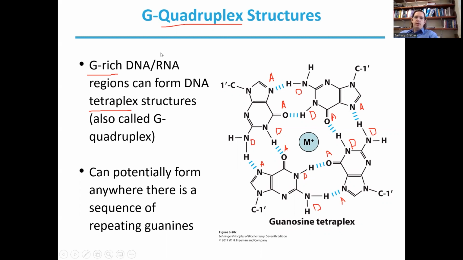Now I should also note we do require a metal ion here as well. So this metal ion sits in this empty spot right in between all 4 of our guanines, and it will interact with the extra lone pairs and partial negative charges of our oxygen hydrogen bond acceptors here. So this really helps to stabilize and hold this G-quadruplex together. Usually potassium is used for this. Potassium really fits well into this little space here in the middle of our G-quadruplex, although other cations can also potentially be used.